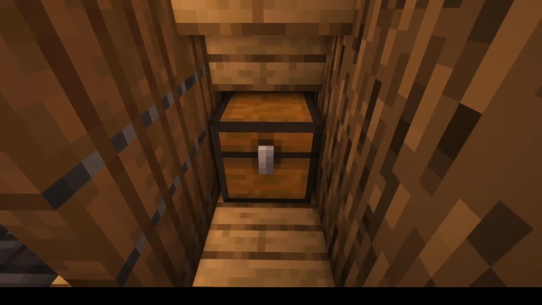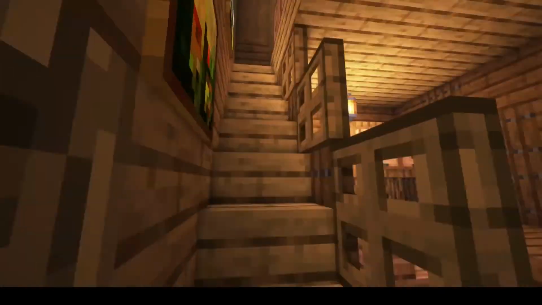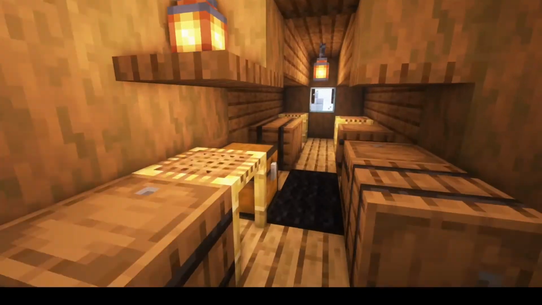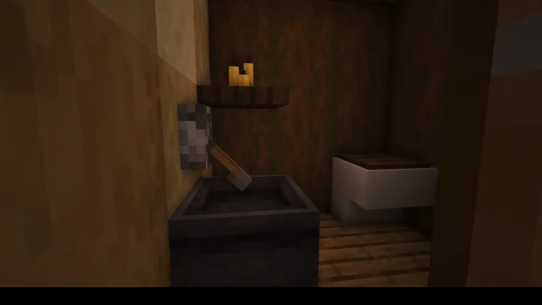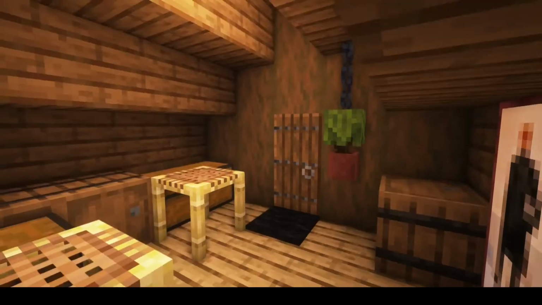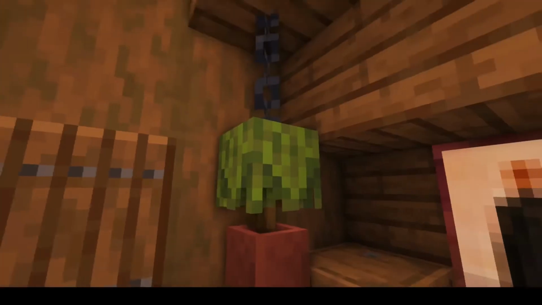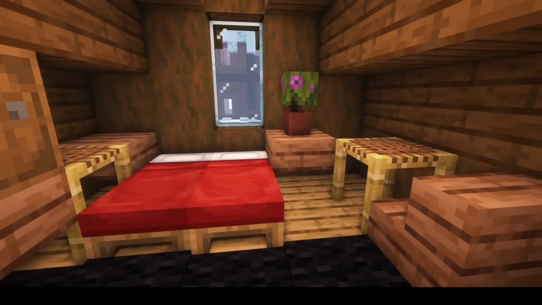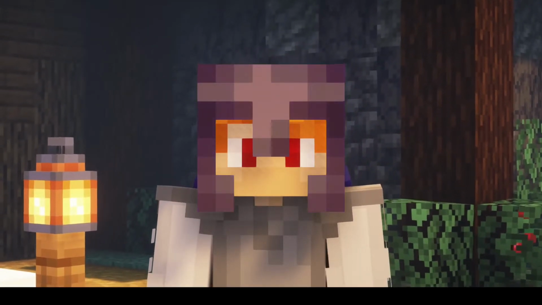There's obviously an under the stairs storage area. You knew it was coming, like I always do it. And then up the stairs right here, there's a storage area. Interesting. Right here is the bathroom, also very interesting. And up here is some more storage, some hanging herbs represented by the azalea bush, another painting, and right here is the bedroom.